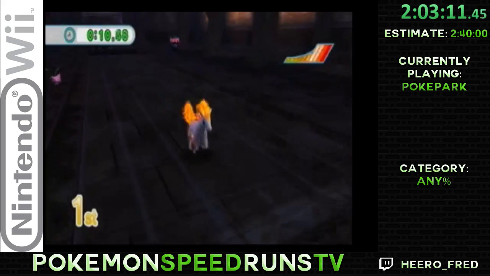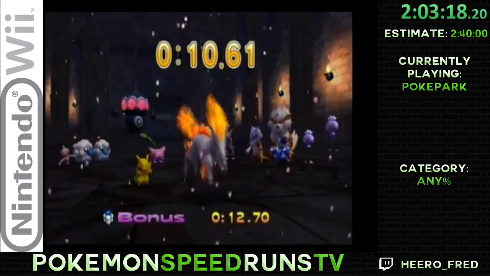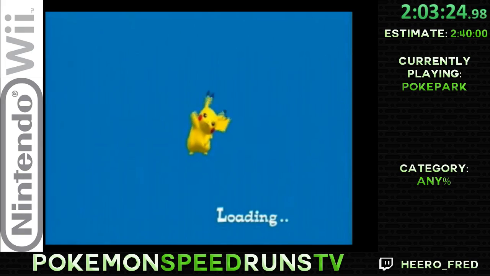Now, in this attraction, you can actually get a little boost of speed if you jump on the Dugtrios. But with Ponyta specifically, if you do that, you always land in a barrier. With other Pokemon you can get the boost, but with Ponyta you can't.